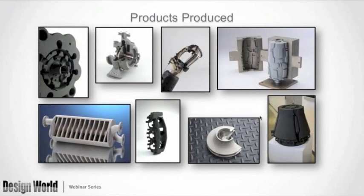To get you guys excited about the webinar, here are some of our products produced. I'll start from the top left, which is a sand core mold. ExOne basically prints in direct metal, or what we also call indirect metal. These are two different processes that we have here at ExOne. The one on the top left is a large sand core mold that we can now take to a foundry and run traditional materials through.